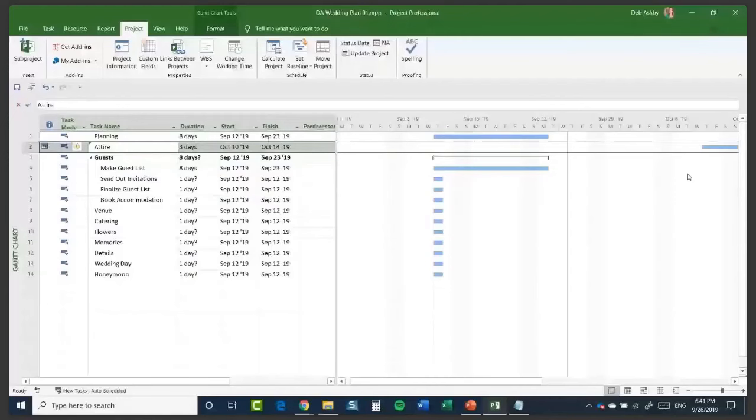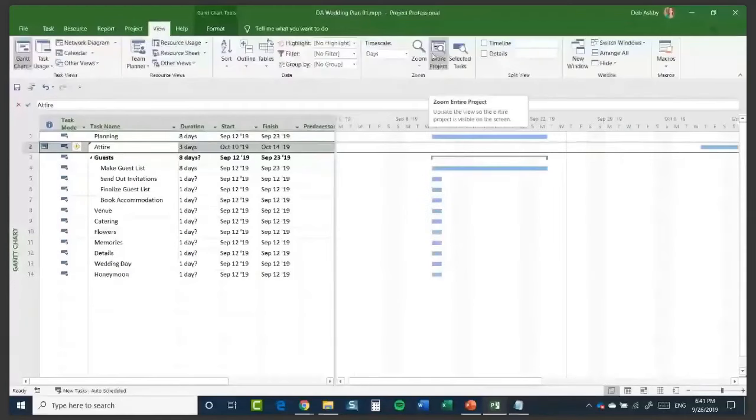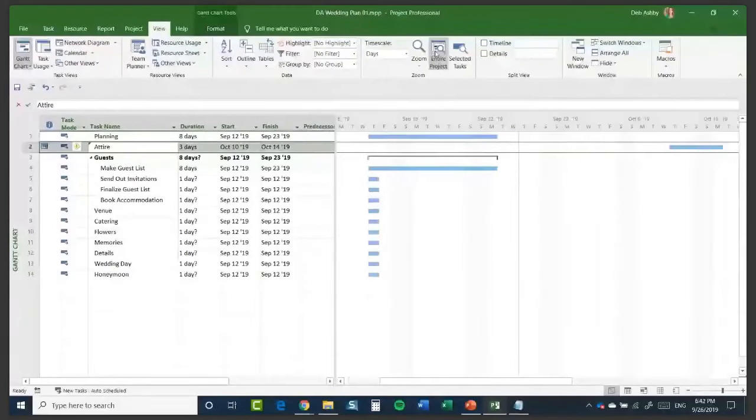Now, you will find that as you start to build up your project, you may have bars in your Gantt chart which are kind of running off the page, or if you have this fairly wide, you might not be able to see all of your tasks without scrolling all the way across. A little trick that I like is I like to go to the View ribbon and click this here where it says in the Zoom group, Entire Project, and that will kind of bring all of your project into view so you can still see everything. I find I'm always using that. I'm always jumping into Entire Project so I can see everything that I'm doing.